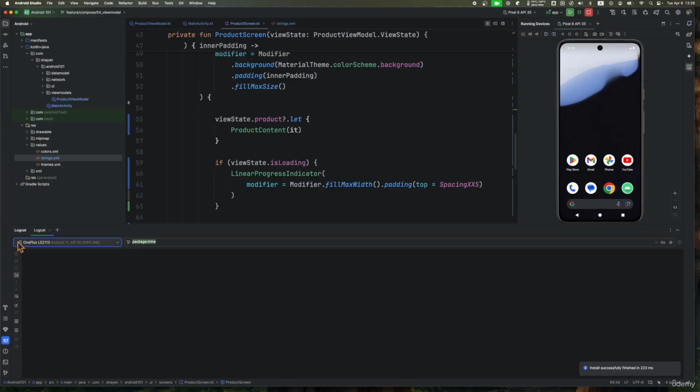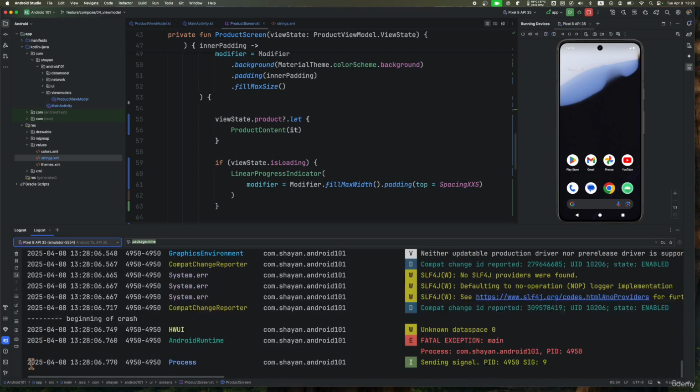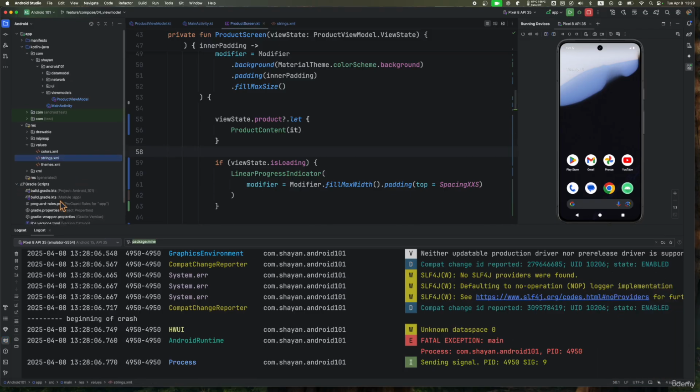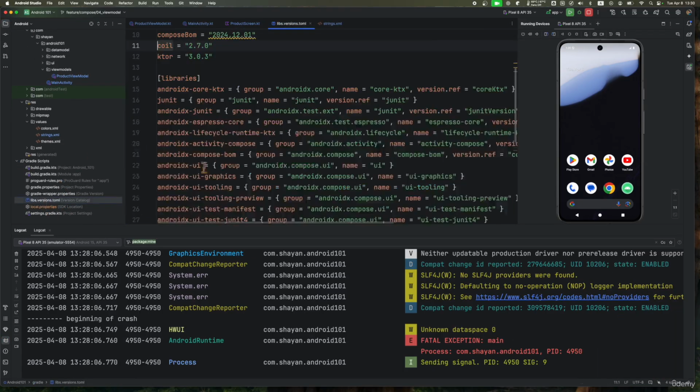So we go to the logcat, which is the place we hope to see some clue. And you can see this is just a very general error. It says fatal exception and the process ended. So when we imported the Ktor library for the API calls, we didn't configure it to log everything, including the errors. And for that, we need to first import a new dependency.